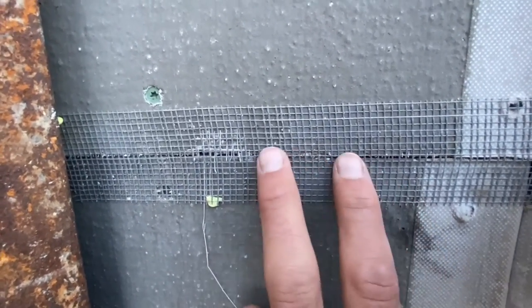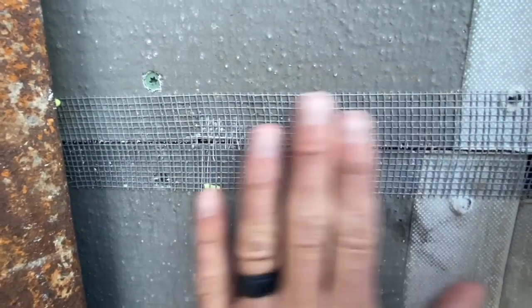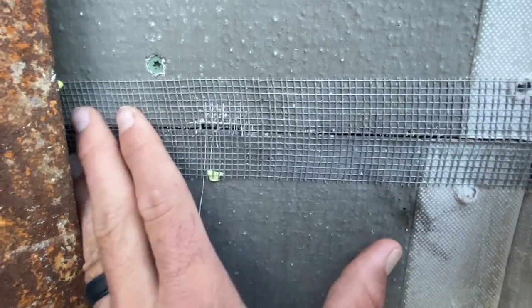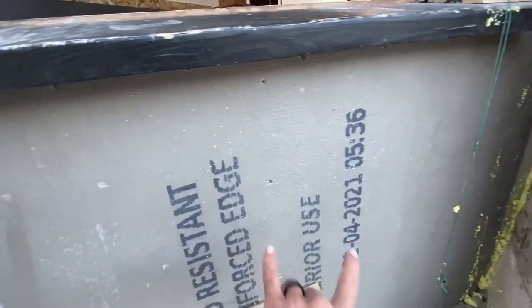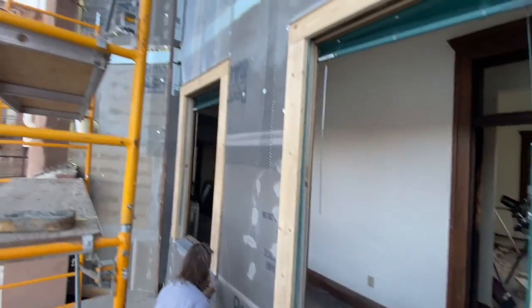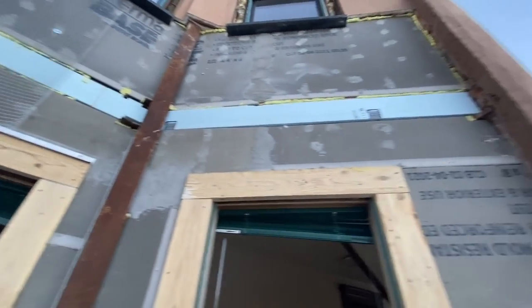It's a concrete board tape, which is a special tape. It's a little bit stronger, so when you rub that mortar over the top of it, it doesn't fall apart on you. If you just use regular mesh tape, it starts to just tear apart. So I just have to do these seams and all these holes really quick, and then we can continue the mesh down. These boys are doing a great job.